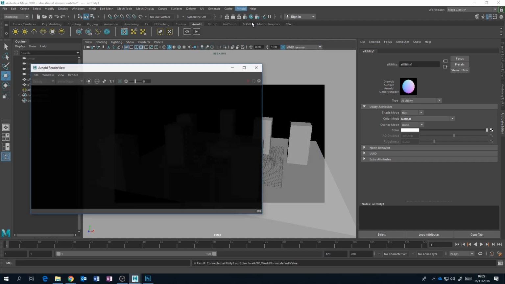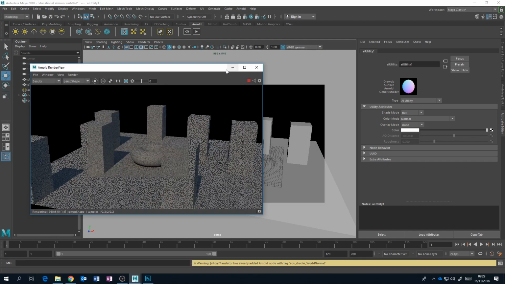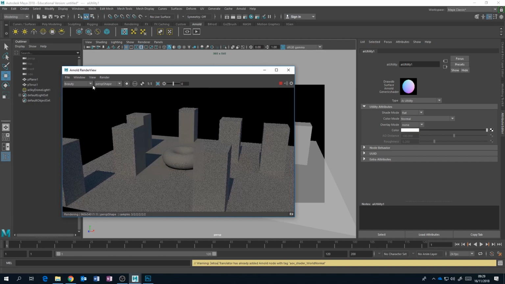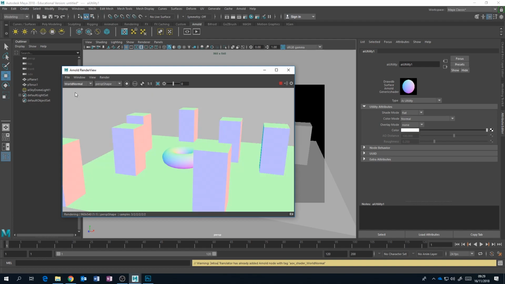So now when you render, obviously that's your beauty render, but now you've got the option here of world normal. And that's what it looks like, just down there. So that's your world normals set up. And when you finish with that, you can just save it. Save image.